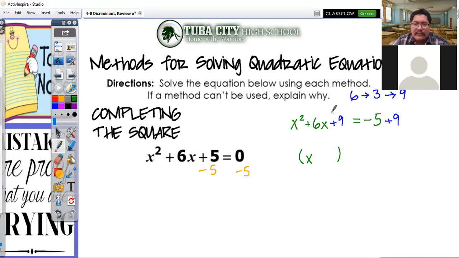So we're going to use our regular factoring method, which in this case, we would just use factoring because that's already the fastest, easiest way to do this. And we already know that when we factor it, we get something like this. And then we also have to take care of this side as well. So that's 9 minus 5, that would be 4. And then from here, I would take the square root of both sides. So root here, root there.